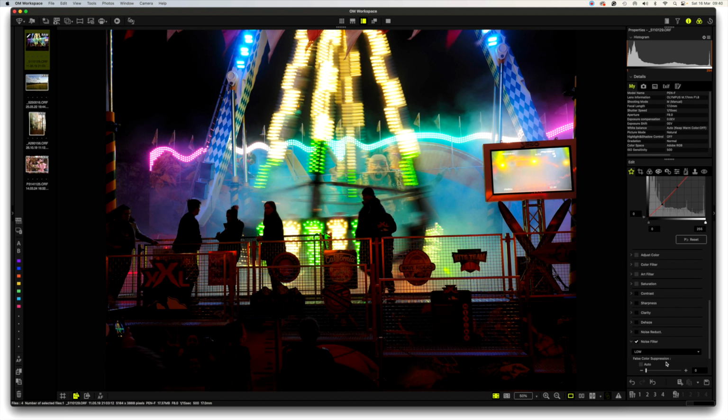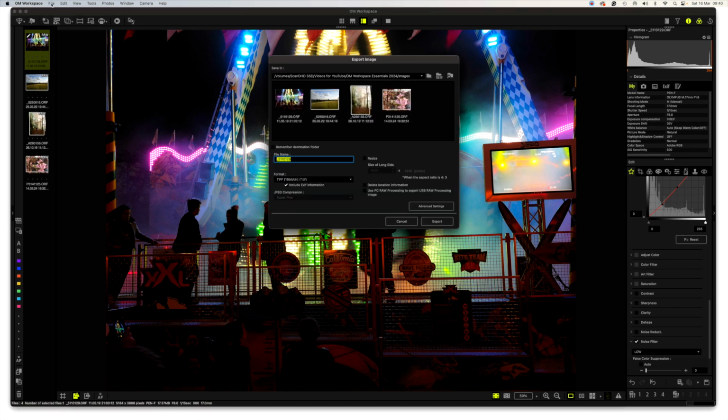So I'm normally happy. And this is the final picture. I can now export this picture by selecting the top left here. I get to this window. I export the image as a 16-bit TIFF, and then I start editing the image in something like Photoshop.